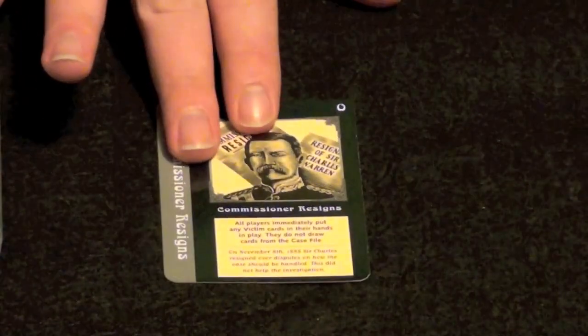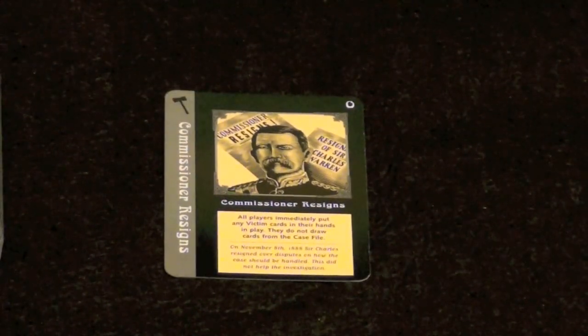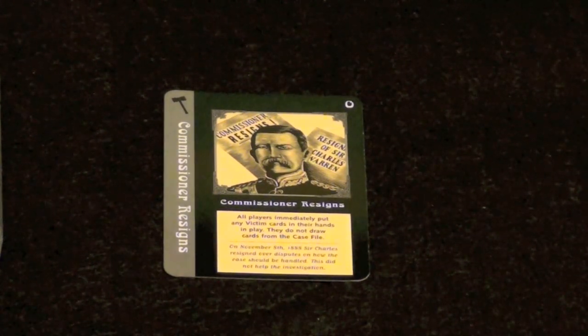Finally, there are 3 special types of cards with no color. These are 1, the Commissioner Resigns card. The Commissioner Resigns card says that all players immediately put any victim cards in their hand into play. Now, this is important because there's a special benefit to having all of the victim cards in play.